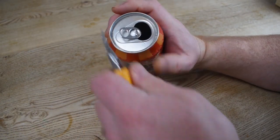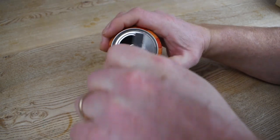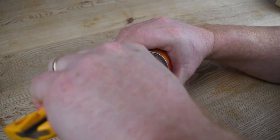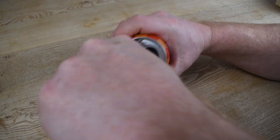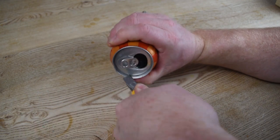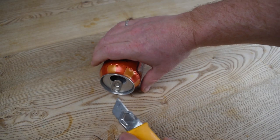Next, we're going to want to remove the lid from the can. We're going to do that by using the utility knife, and we're going to score a line all the way around. You don't want to apply too much pressure. It looks like I am, but I'm not. I'm just trying to score the inside of that little lip there, and each time I make a pass, I rotate the can and try and score a little deeper.